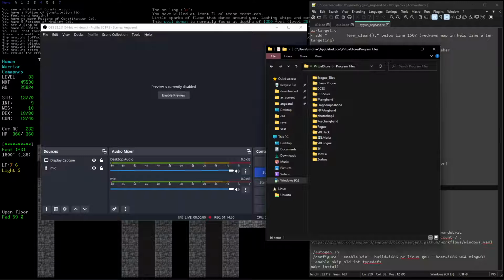Oh, that was back when I used to be installing my roguelikes into the Windows program files directory. Now I guess I know why I shouldn't do that. These are all roguelikes. That is nuts, except for Photoshop, and I do need Photoshop.